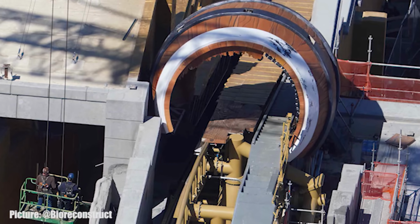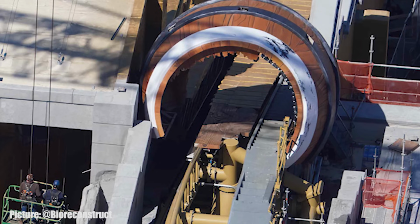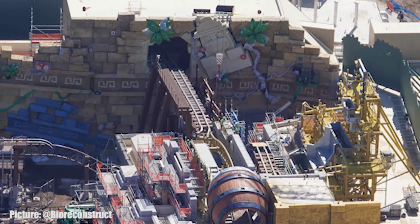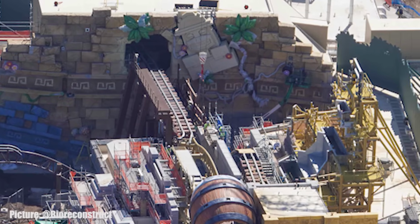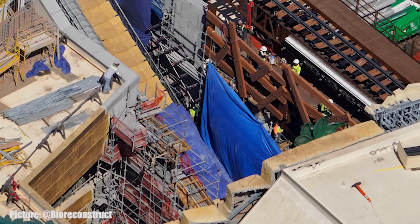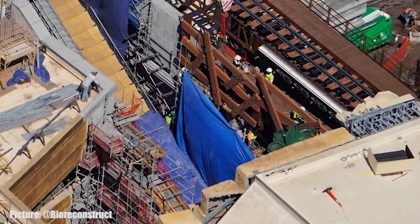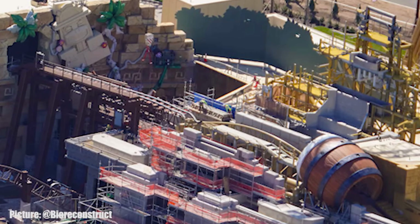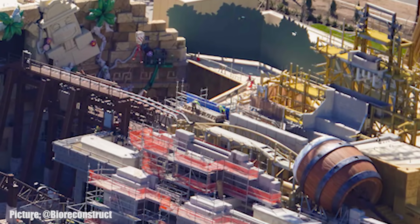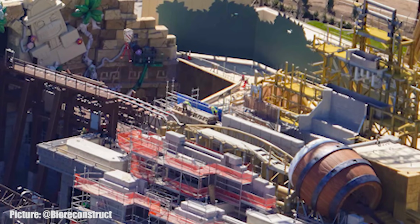At a closer look of the barrel, it appears to have a weathered look around the straps. Around the character that was placed last update, there have been flowers and vines now installed. Near this character, more trestles have been added to the coaster tracks as well. At the very top of the coaster building, the support frame for the golden head appears to be 100% painted and ready to receive that head.